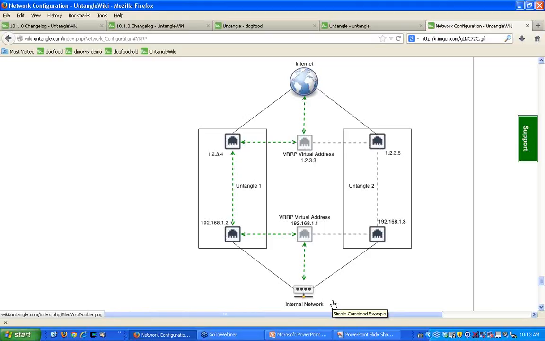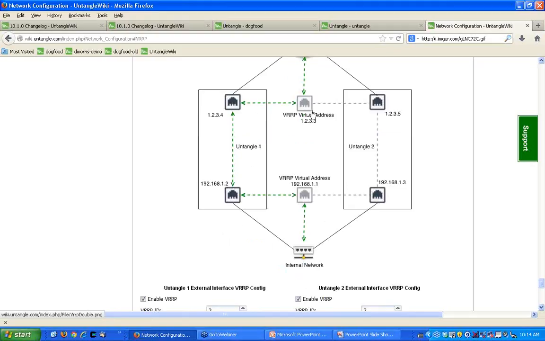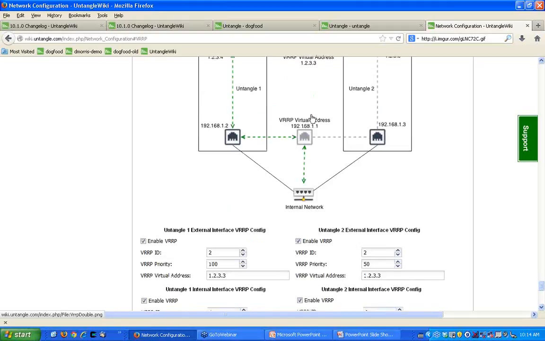Branding Manager: it depends on how you install. If you install Branding Manager on this one and this one, then it'll have the same branding. I actually find it useful to have different branding on the second one so that you know when it fails over, because the block page will have a different logo and the login page will have a different logo if you're going to this address. So I've found it somewhat interesting to add a different branding logo to your secondary so that you know when it fails over. A lot of times you won't necessarily notice if it fails over, because traffic picks up so quickly.